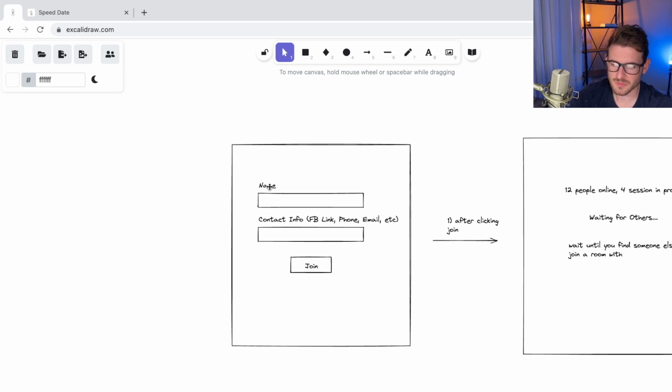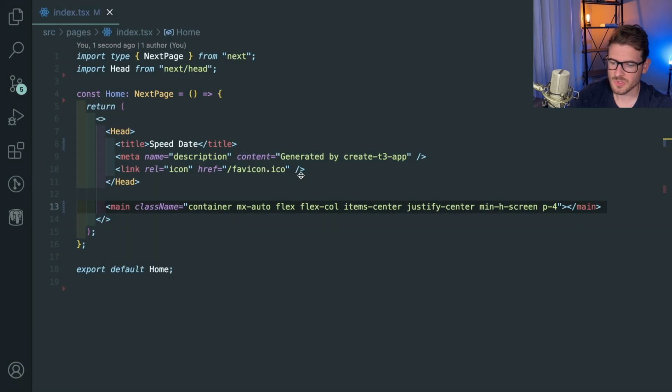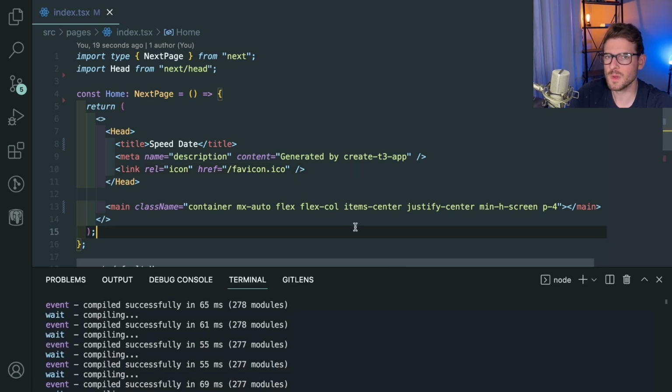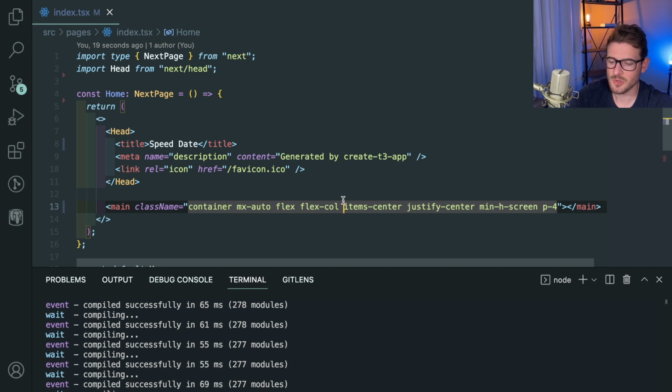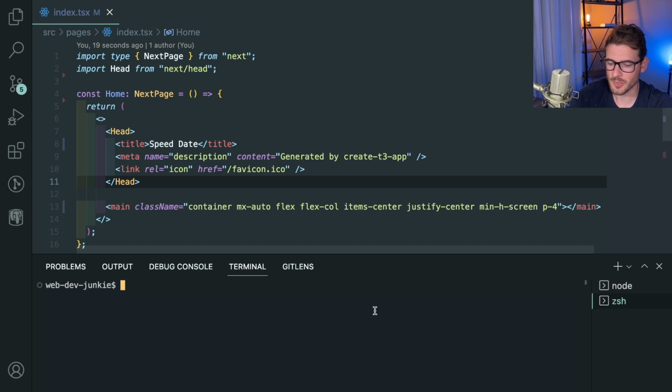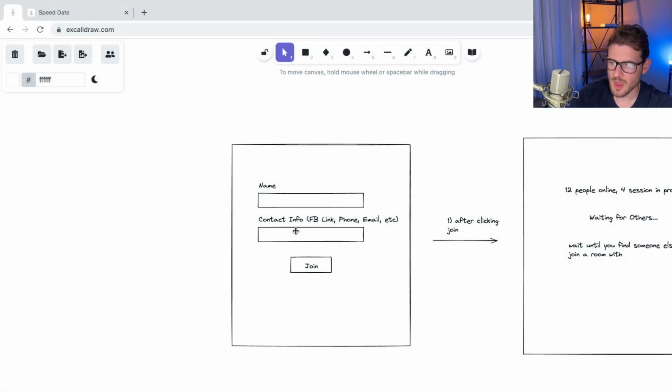Before I get too much further, I do want to install a pre-existing component library because you don't want to waste all your time building components, especially really simple ones. If you're a beginner, it's better to start with a pre-existing component library or design system so you don't spend all your time building components that many other developers have already built for you. Now the options when you're using Tailwind, there's Daisy UI, and then you can also use Tailwind components, and there's also Headless UI as well.